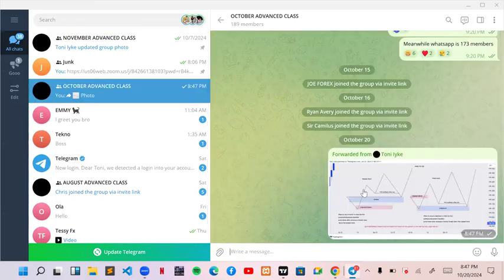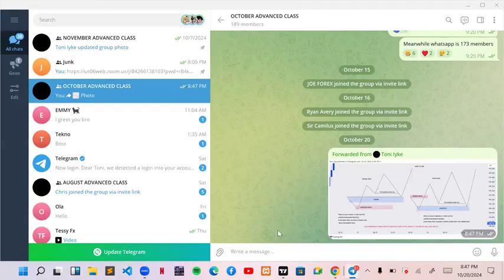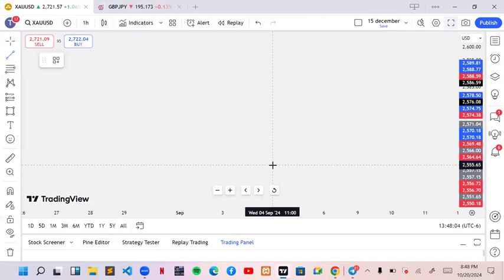You guys can see. So it's basically this: there's a market break of structure, or a shift in market structure, and the first pullback does not mitigate the breaker. Your entry will be from the breaker. But if there's a shift in market structure and the first pullback touches the breaker or goes above or below it, your entry will be from the other block. So you're only using an unmitigated point of interest. Once one point of interest has been mitigated, you pay attention to the next one that is closest to liquidity. So that is just it for breaker blocks.